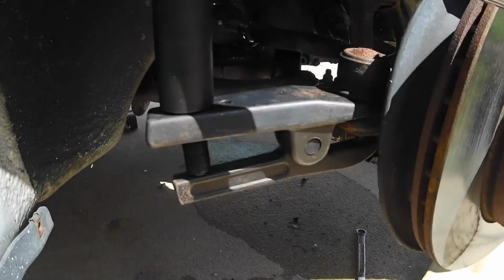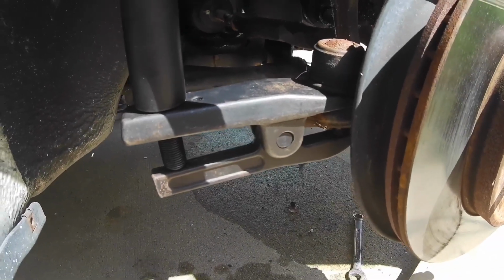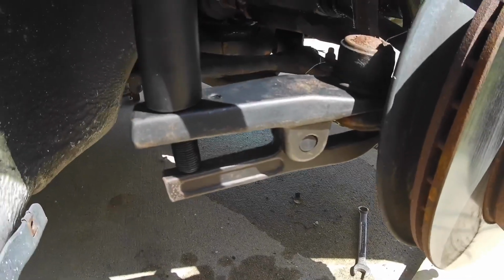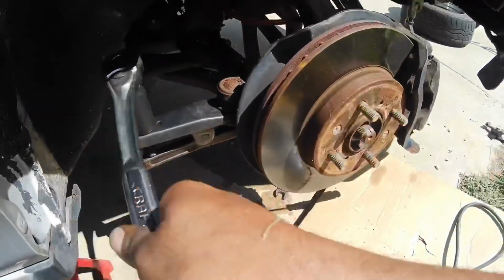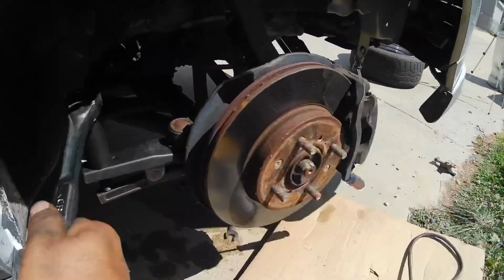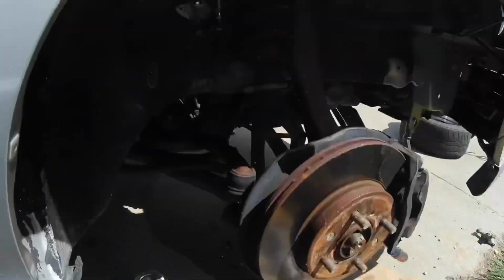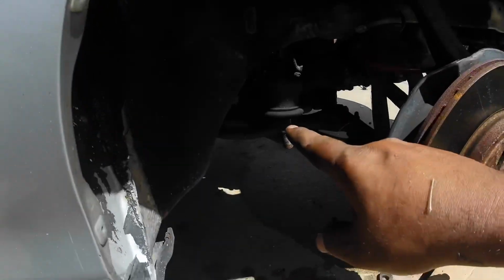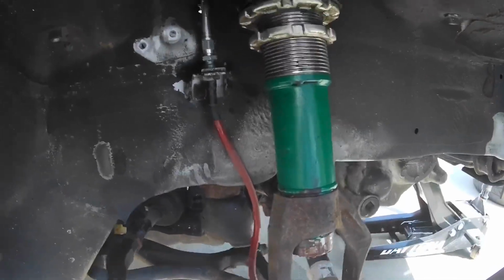If you guys don't have one of these tools, definitely pick it up. I used to use the pickle fork, but that used to destroy my ball joint boots all the time. So basically this goes on like this. And the ball joint's still good, and the boot. So the passenger side shock is installed.